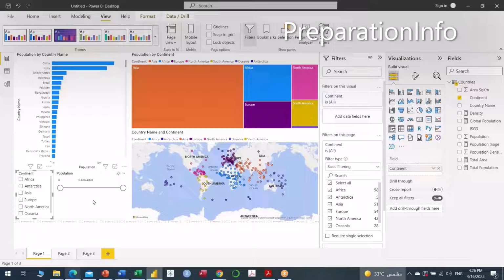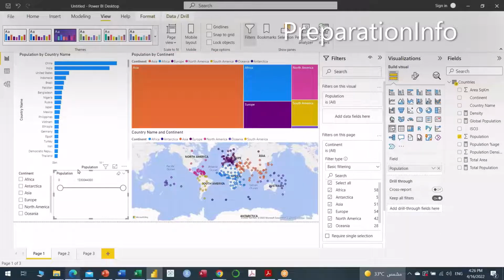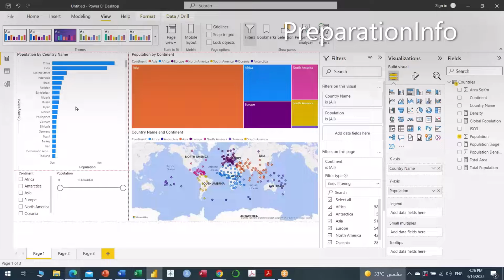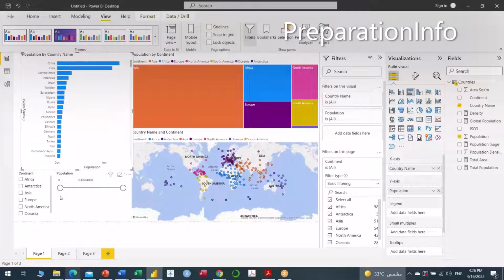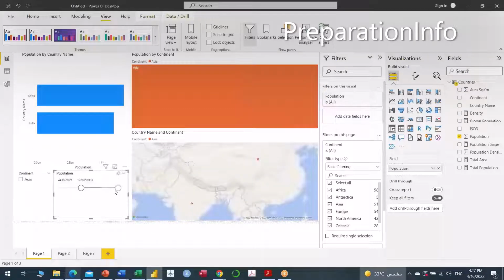Okay, but when I put this slicer, Power BI knows that the slicer I'm using is a numerical slicer, so I can put limits on this. Now this is the lowest level, this is the highest level. Now if I want to filter data somewhere in between, I can move it like this.